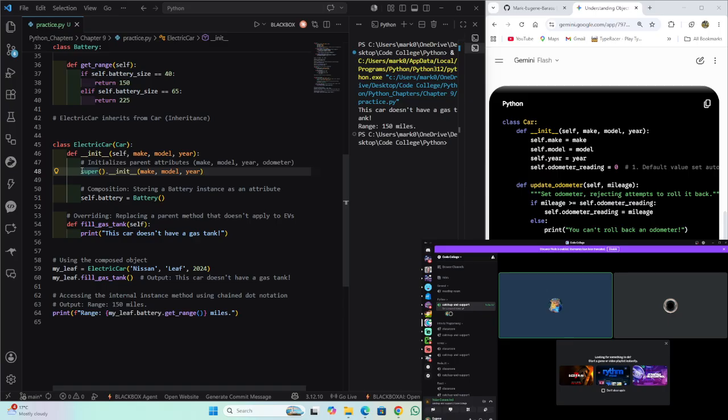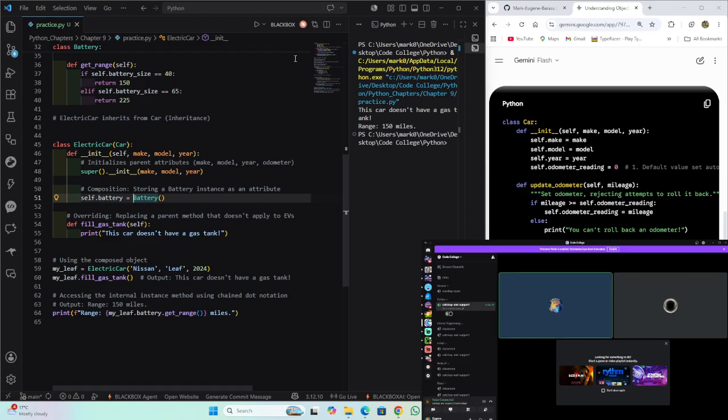So we're using the super. Yes, this one helps us to grab everything, and we always have to put in the name of the parent class in here. That is going to allow us to pull down every single attribute and method. So we can see that this one here, full tank.